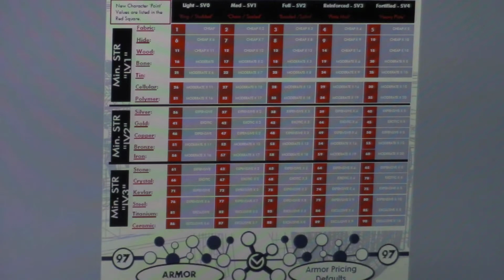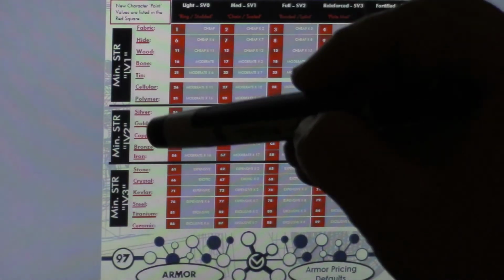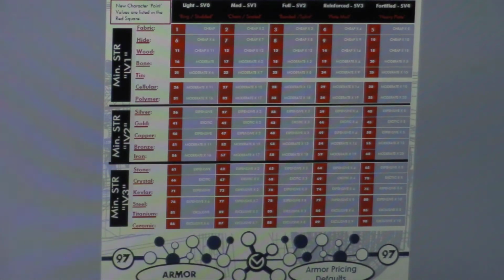Page 97 in the armor chapter talks about armor pricing defaults. Very quickly, there are two types of pricing we look at in Glyphs. Here are your standard materials, and as you can see, we have different recommended strength levels. Anything from fabric to polymers, you want to have at least a 1 strength. From silver to iron, you want to be at least a level 2, which is your average strength. And stone all the way through ceramic, you want to be at least a level 3 strength.